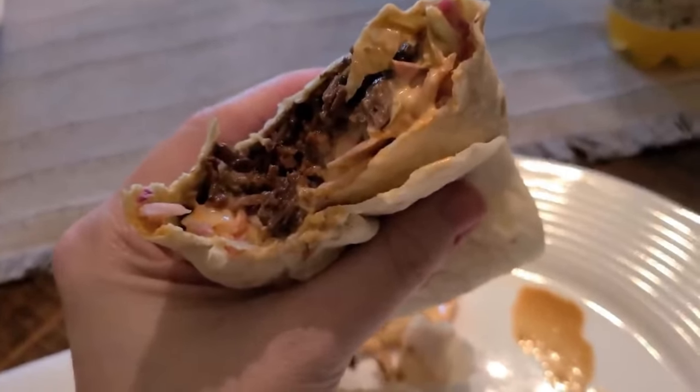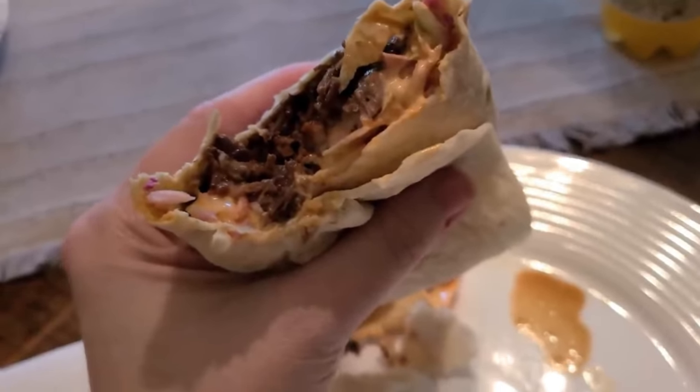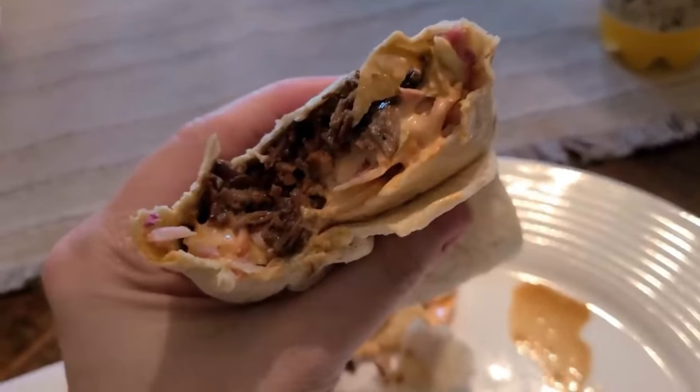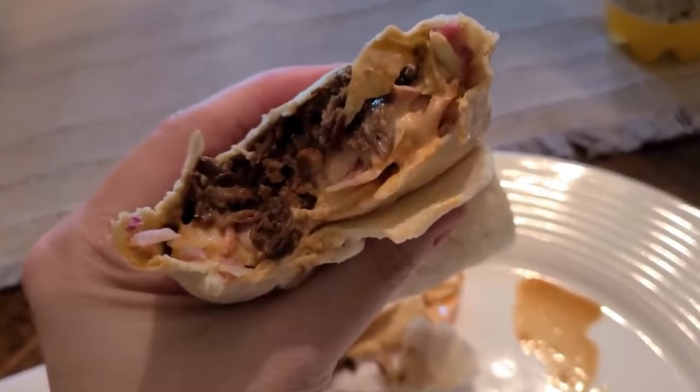Oh my goodness. This is phenomenal. Steven said if you like bland food, you would definitely not like this. This has so much flavor. It's ridiculous. So good. Give it a try.